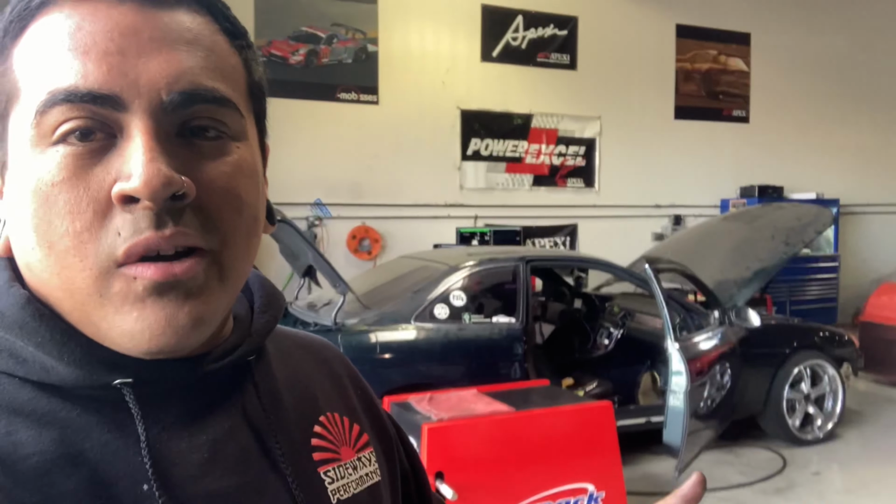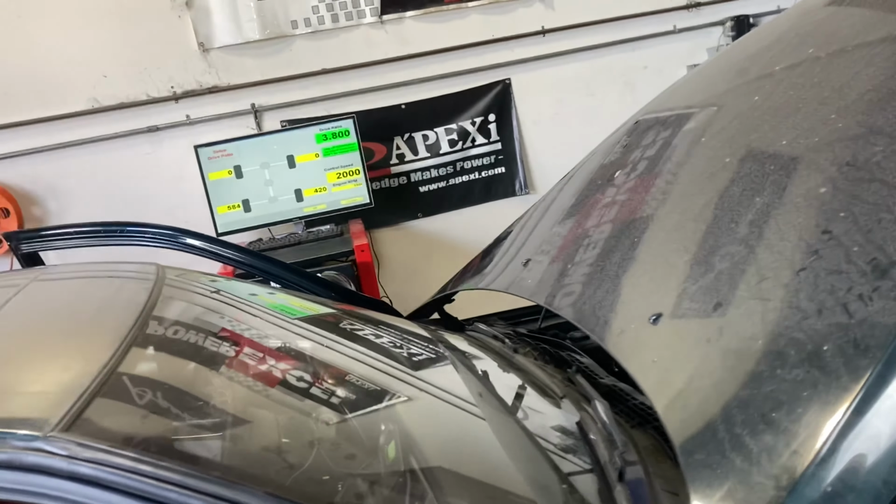So we're just pulling into Apexi right now. Let's go ahead and get the car on the dyno, get everything rolling, and let's get it. We've arrived at Apexi USA, car's on the dyno, timing is locked in, everything's ready to go. We're going to figure out what the final drive ratio on the car is right now, and then we're going to get rolling.